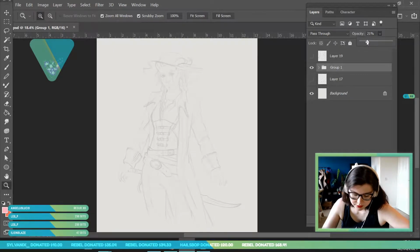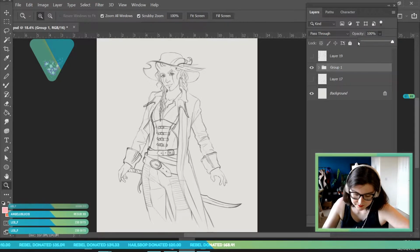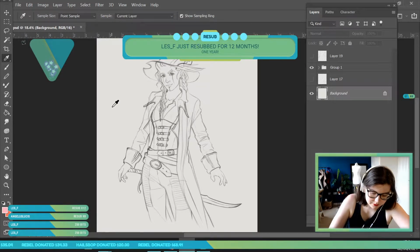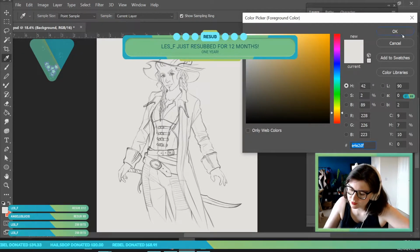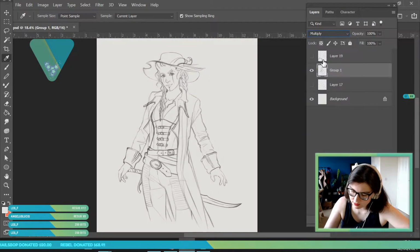So we are just going to turn down the opacity on that there. Actually, no, what we're going to do is, firstly, what color is our background? Okay, our background's already recolored, that's good. We are going to merge this layer together, make sure it's still on multiply, just so we don't have so many layers to be worrying about.